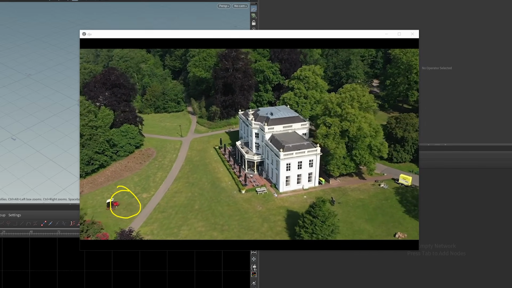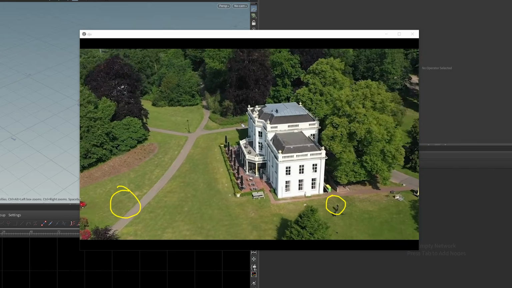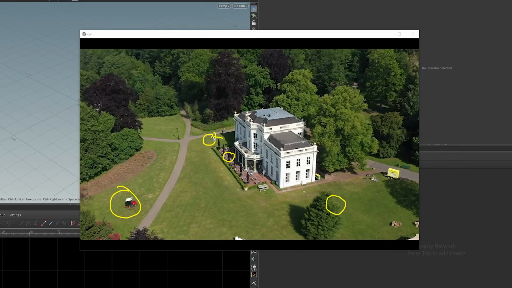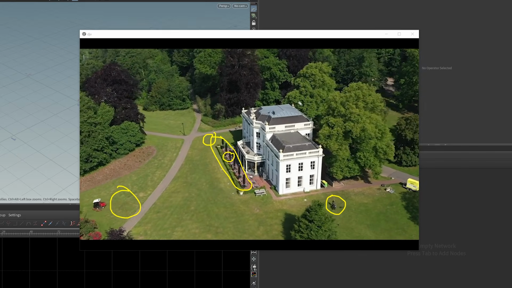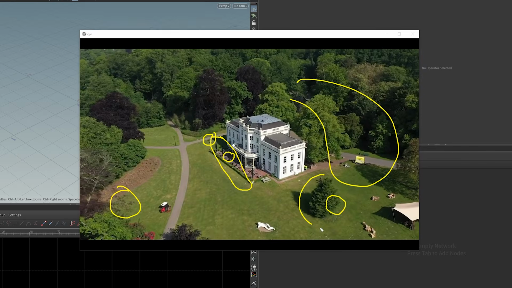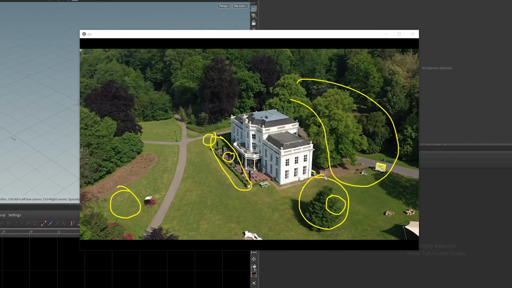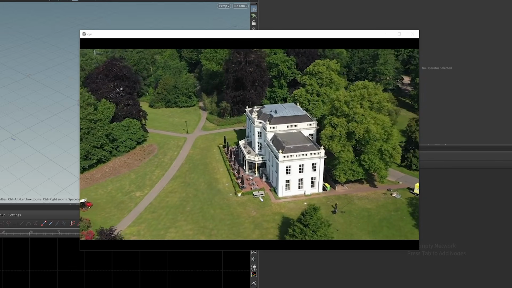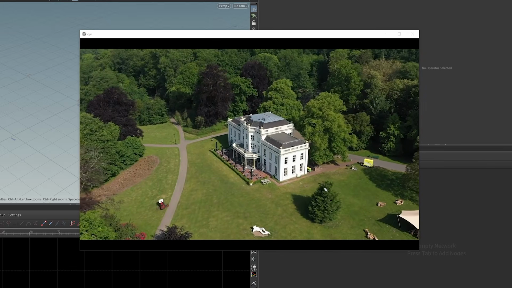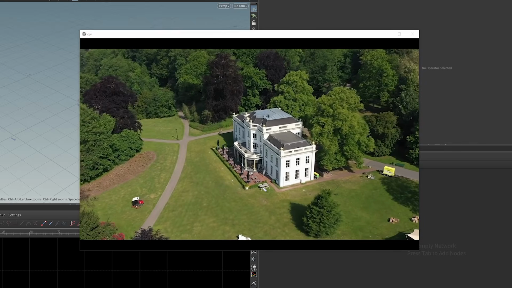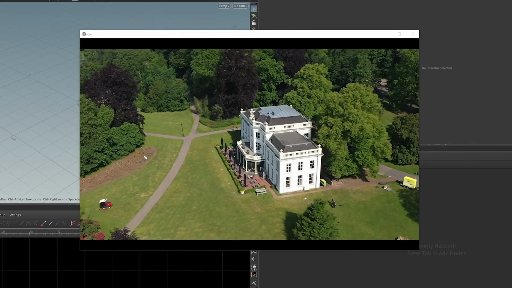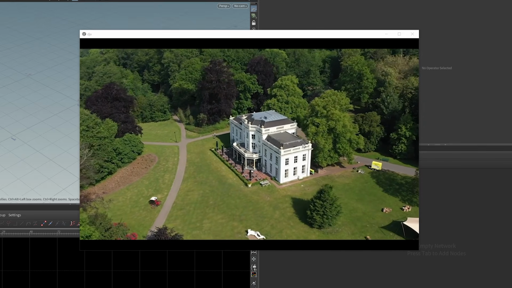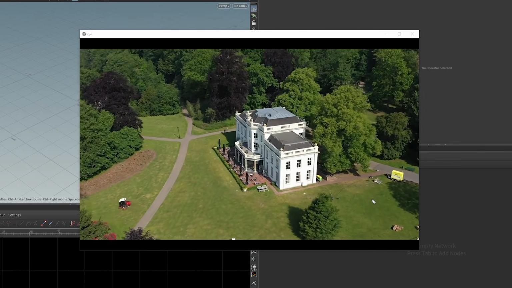But we do want to avoid moving objects like these people that are moving around on the grounds. There's another individual down here, as well as these parallaxing objects, and the trees, both in the background and in this foreground over here. So these are all moving elements from the perspective standpoint here that can influence the track in a bad way. So we're going to mask those out. That's what the masking feature is for. And the zoom feature will help us get the right focal length from the start of this clip to the end of this clip. So let's go ahead and get started on that.